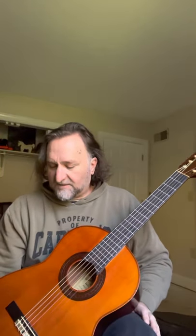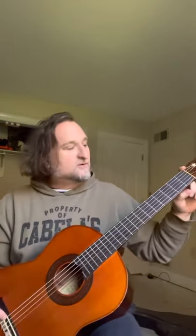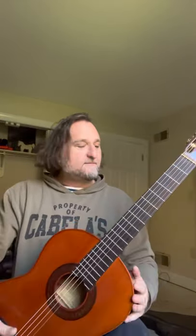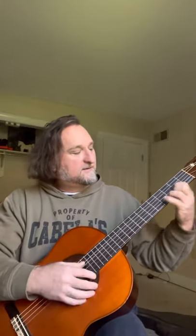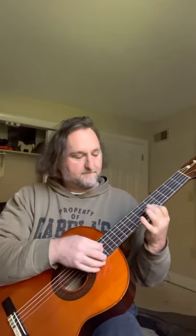I specialize in Gil classicals, so I was delightfully surprised by how nice this particular guitar is. When you look at American-made nylon strings, there's Gil, Martin, and Gibson as the main three back in the 1960s. This is a really nice example. It's a longer scale length — 26 and a quarter inches — so it's a little bigger than a normal classical, a little louder because of the bigger body volume. I'm going to play it a little bit for you; it's really pretty.